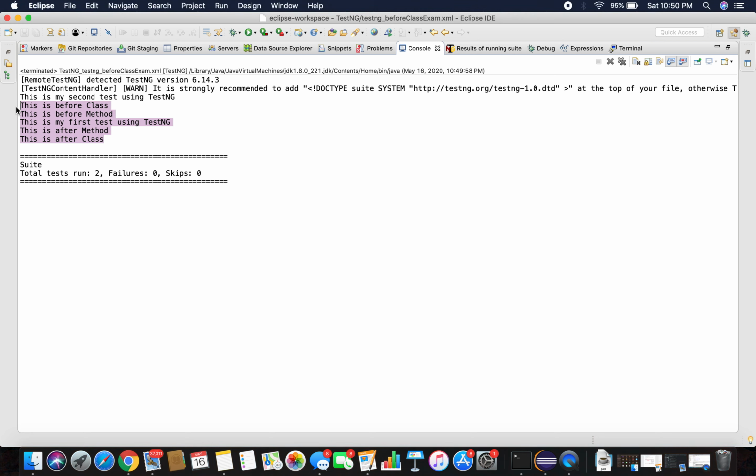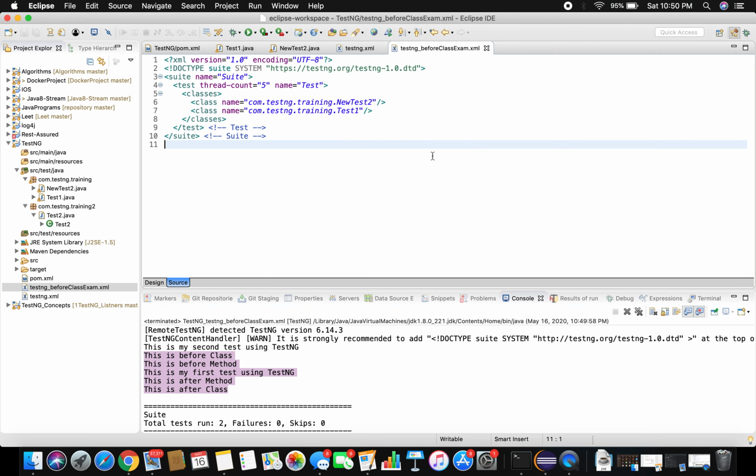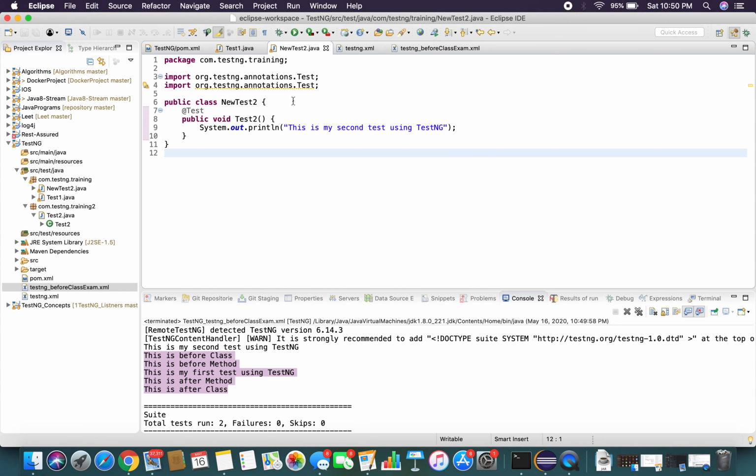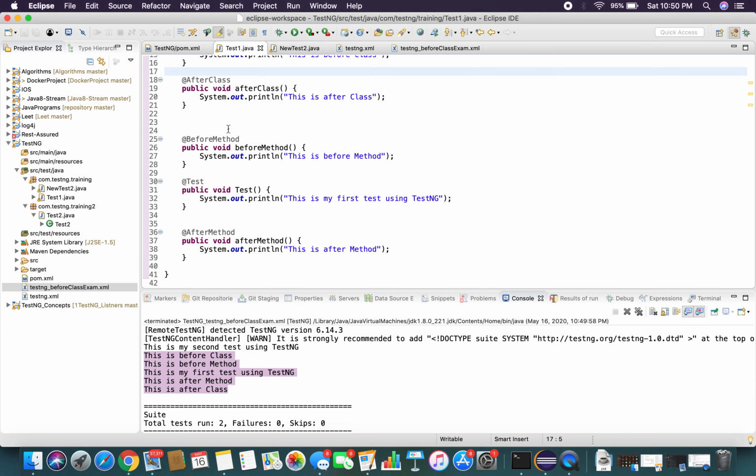This works fine, but coming to the second class which we created, that is not considering this before method, before class. Okay, understand the problem. Here this class doesn't even know that there are before and after annotations defined in the first test.